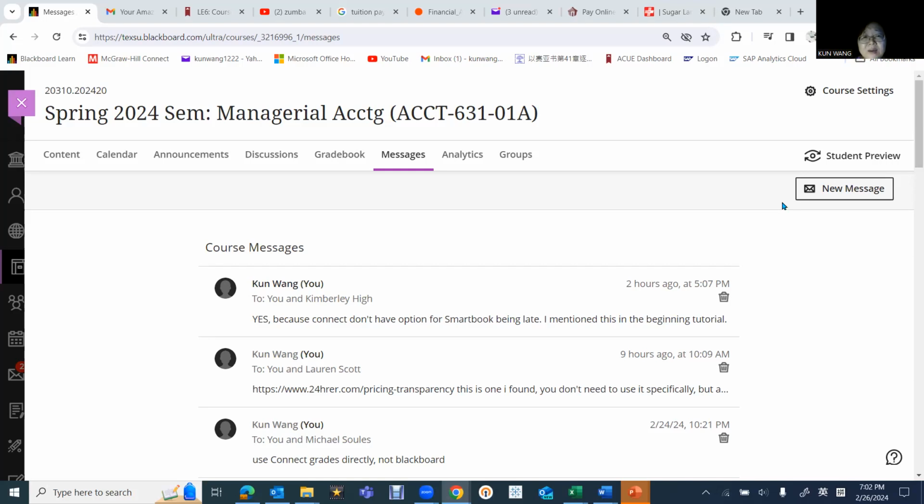But no matter what, when I summarize my grade, like the Connect average so far, I pull the grades directly from Connect, so not using the Blackboard one. I couldn't delete the Blackboard access because that really may confuse people. So I leave the access there, but don't worry about the Blackboard grade. Okay, I will let you know the more accurate one. Okay.